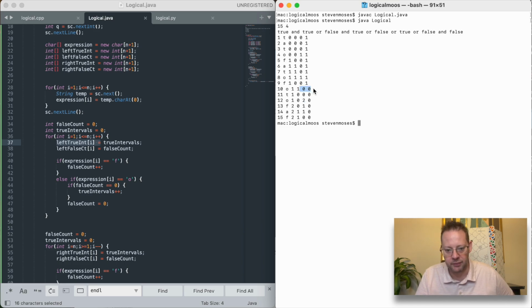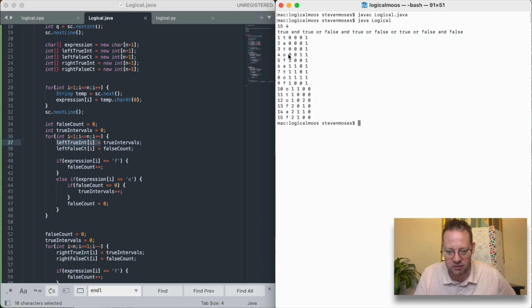True or, and that's the point at which my true interval counter goes up to 1. So here's true interval counter now at 1, and that'll be 1 all the way down. You notice this very last one goes true and true, but there's nothing to the left of it. So the fact that it has true and true, I can't raise the counter of the number of things to the right of it that are all true, because there's nothing to the left of it for that to show up. But if there was something to the left of this, then that would go up to 2.